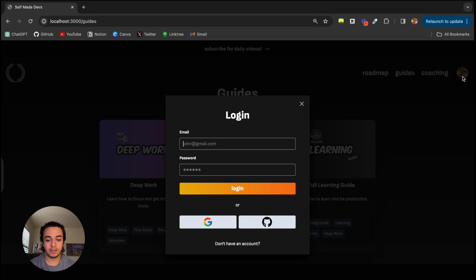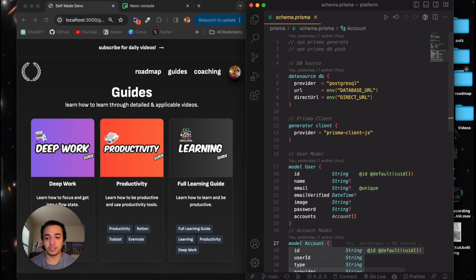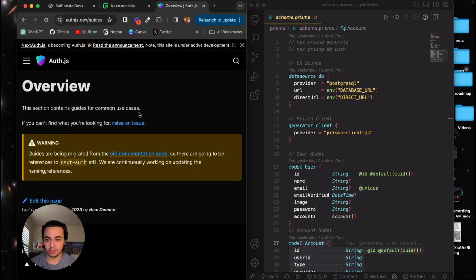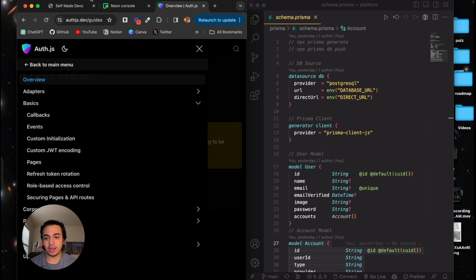Bam. Here we have the login functionality, the password functionality, the login button, and Google Auth and GitHub Auth, just the buttons, they're not working yet. I still have to work on those. And also, we have the register page for new users. This is basically my Prisma. I created users off of Next Authentication, which turns into Auth.js, I think, based off the past couple days. I just looked at the documentation, followed some tutorials, and we have this thing up and running.